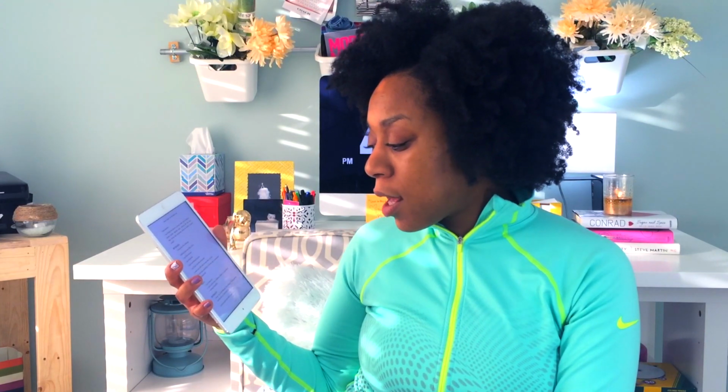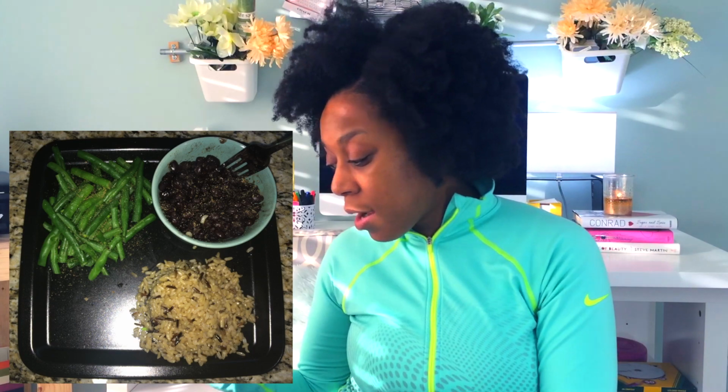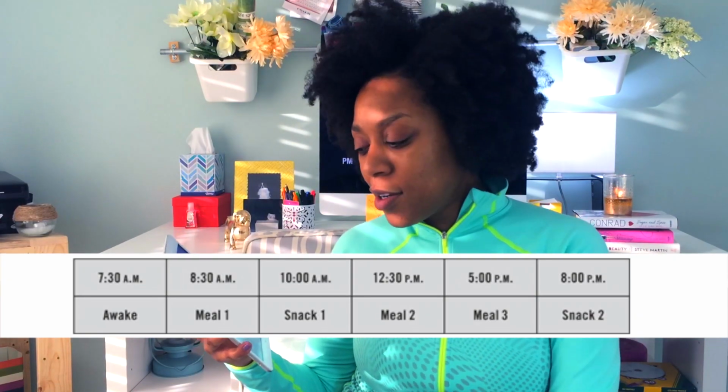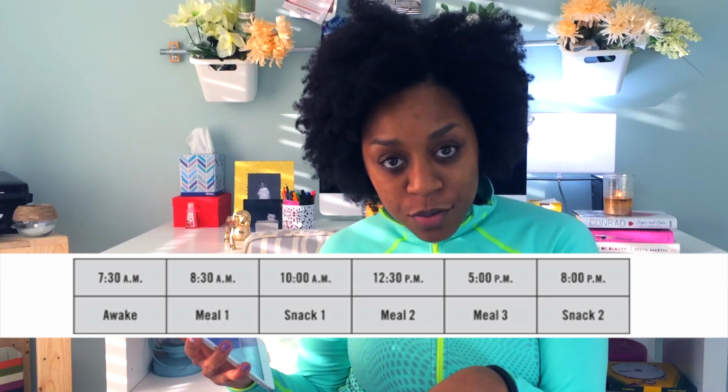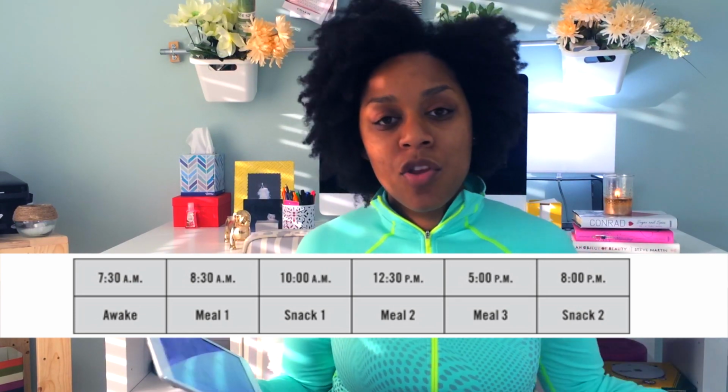Meal 3 comes up 3.5 hours later, and yesterday it was 1 cup of brown rice, 1 cup of cooked beans, and 1 serving of vegetables. And then you're allowed a beverage of some sort, lemonade, water, whatever. I had water. Then you have to wait another 3.5 hours, and then you have snack 2, which can be 100 calories. Again, you can find it in the book, and then you go to sleep. But you make sure to not sleep until 90 minutes after your meals.